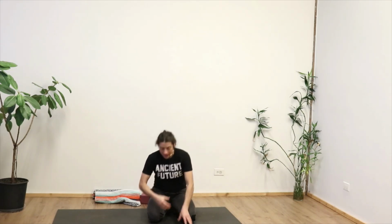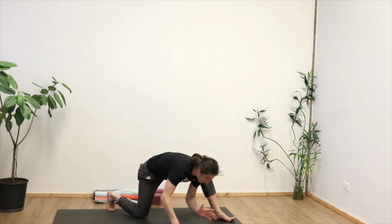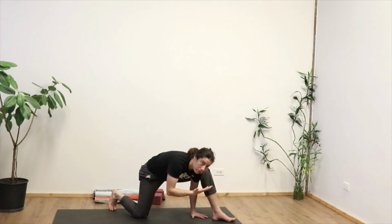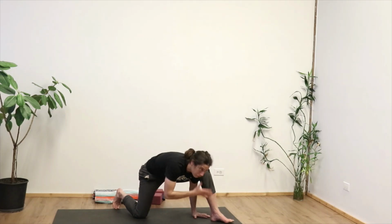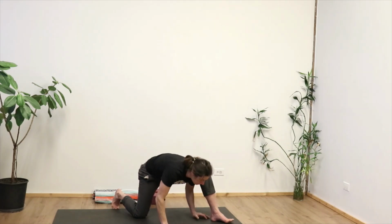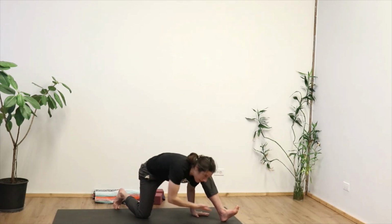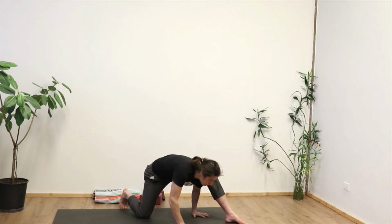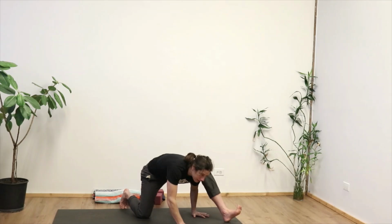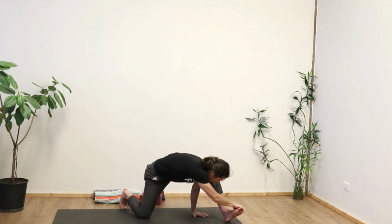Left leg, atop left arm. Okay, and that might be as far as we go. Sometimes that's just a really great place where we need to be for our shoulder or for our hip, right? If I'm playing with finding some air for this left foot, I walk the foot forward until I can raise the toes up. This makes the bottom of my foot accessible to my right hand. Okay, and I'm grabbing the outer edge of the left foot.